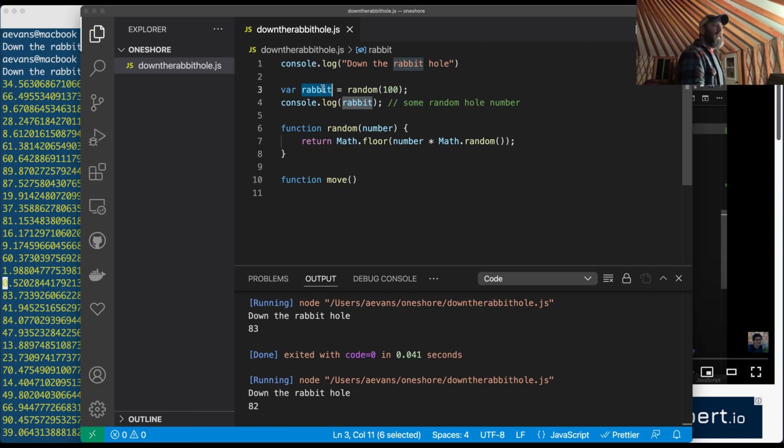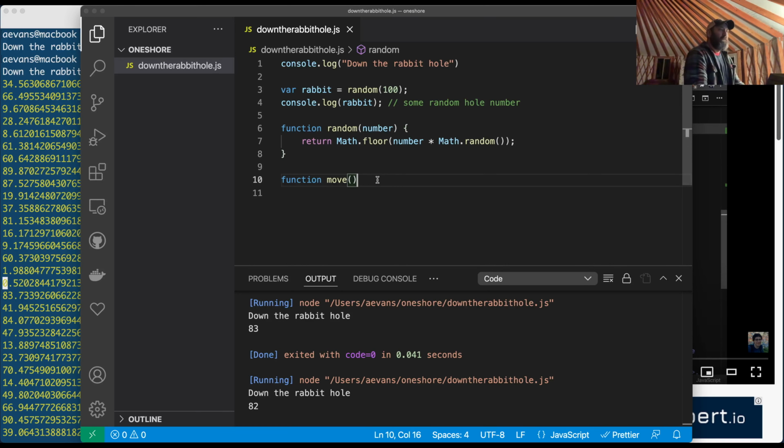So my rabbit is in the outer scope, but in JavaScript, a function has its own scope too, and the function scope inherits the outer scope, and they call that a closure. That's not everything that's in a closure, but that's the main thing of a closure: a function that's inside of another function has access to the outer function's state, its scope.